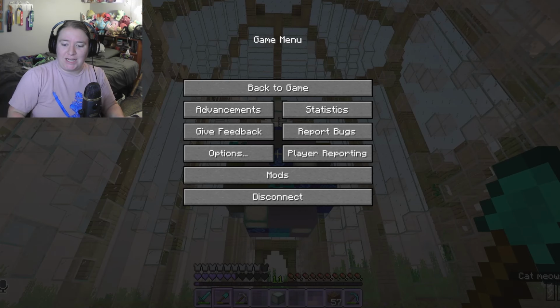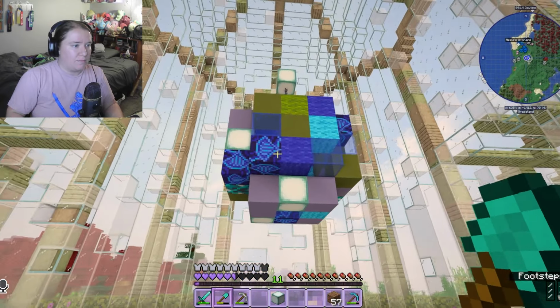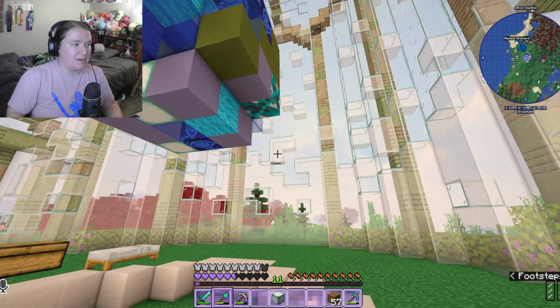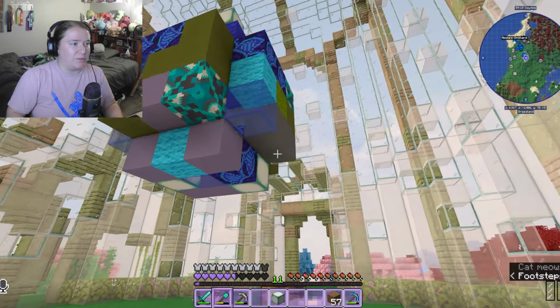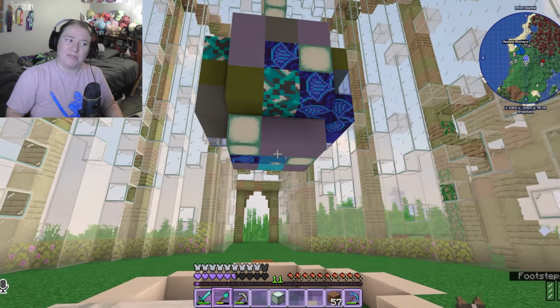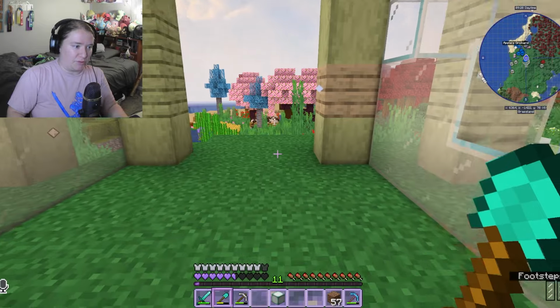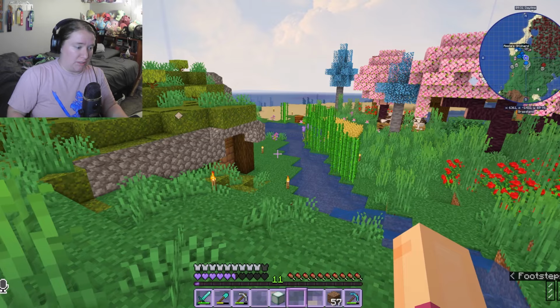I really like the concept of it. Like, I really like this side. I think it's some of the light blue, honestly. I don't think that light blue terracotta is it. I think I need some more wool, honestly.